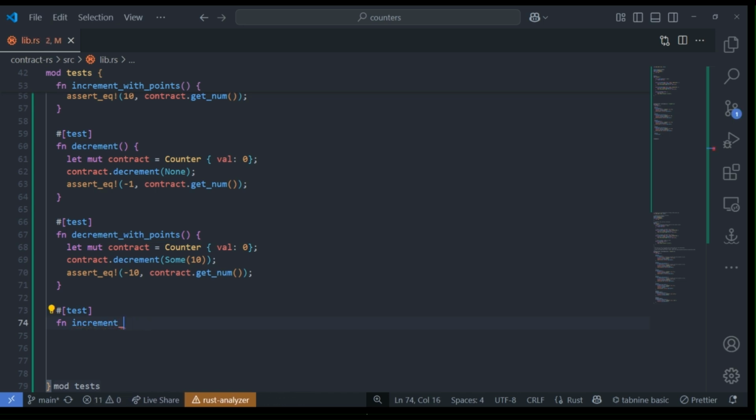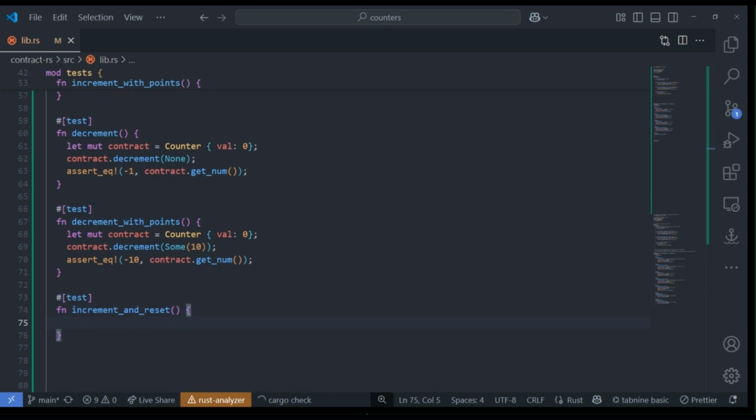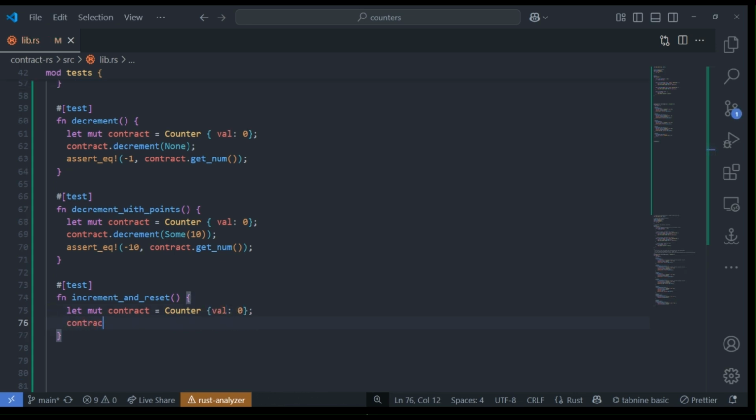Inside the function, the first thing we do is create our contract instance. We declare a mutable reference called contract and initialize it with the counter value of 0. Next, we call the increment function on the contract and pass in none. This tells the contract to increase the counter by the default value of 1.